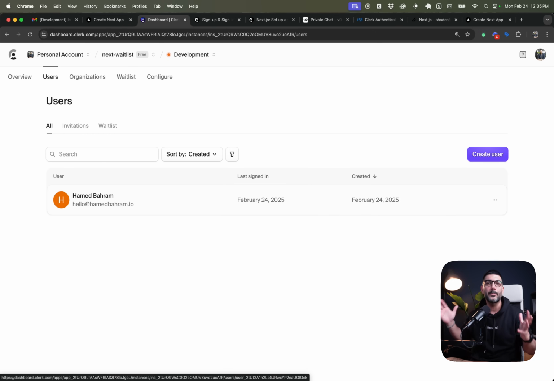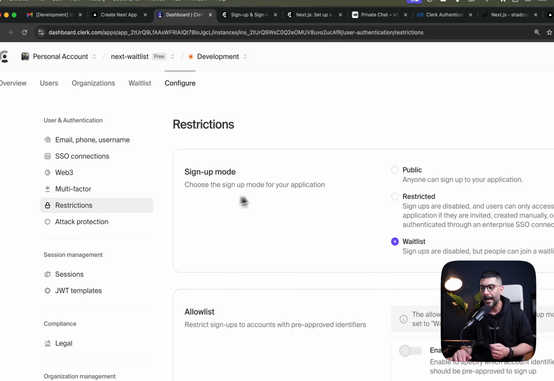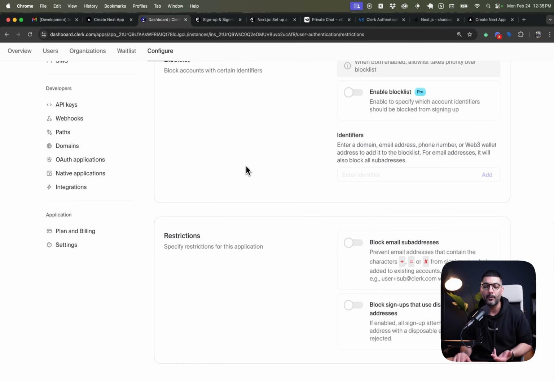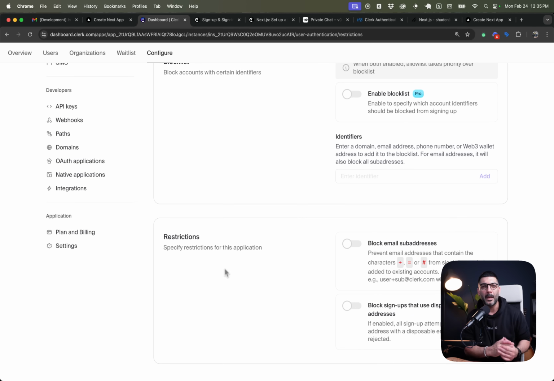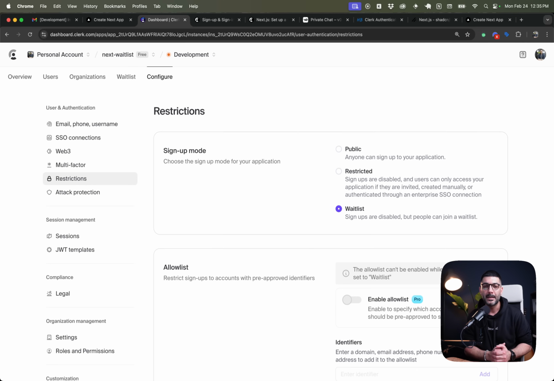So the use cases depend on what exactly you want to implement. But I think this is a great feature on top of just regular authentication, sign-ins and sign-ups, to be able to restrict your app to a specific domain. There are different things that you can configure in your restrictions. As you saw here, you can have allow lists, block lists and restrictions. It's one level beyond just the regular authentication, and the waitlist component, I think, makes sense for digital creators and SaaS applications before you launch a product, to build up demand or excitement before launching, and to measure how many people are actually interested in the thing.